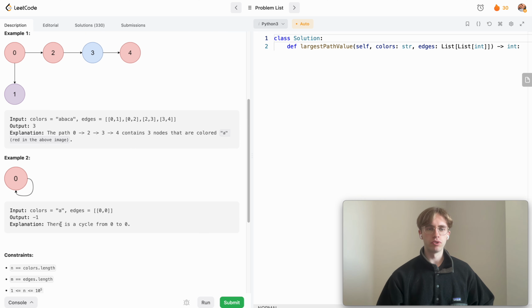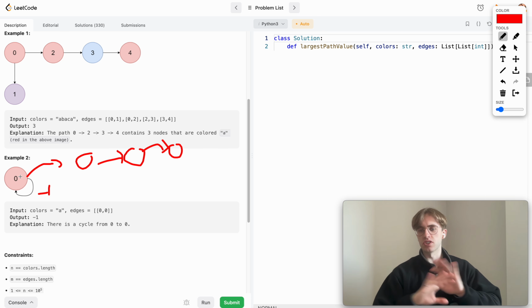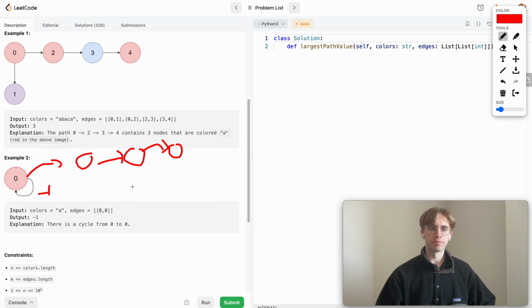Really, in any case where there is a cyclic dependency, let's say you were able to go down a particular path this way, and say these were all red, you'd still want to say -1 in this case and not consider this path because there is a cyclic dependency in the graph. So you just say, okay, it's -1.